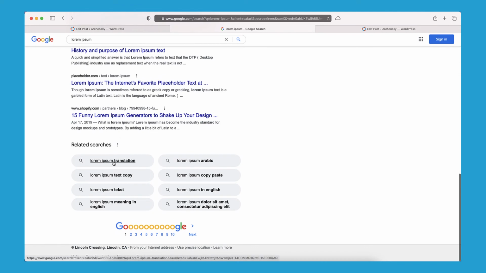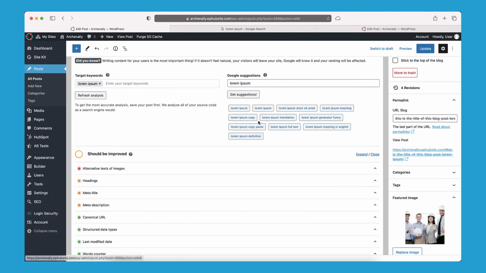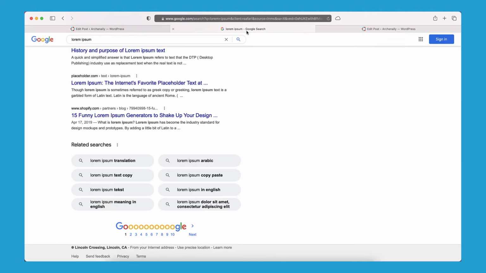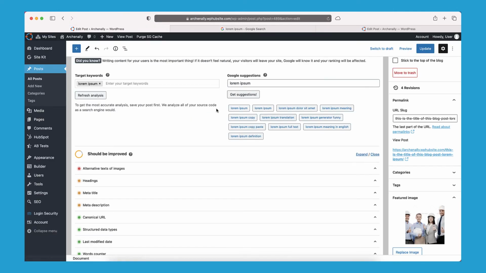If you come down to the bottom, lorem ipsum translation, you'll see it basically pulls related searches that Google thinks are related to this and plugs them in down here, so then you can quickly add some of those to your target keywords. Again, don't focus too much on target keywords. They can be a black hole for a time and you'll never get that time back, and that's likely not to pay off. But that's for a whole other lesson.